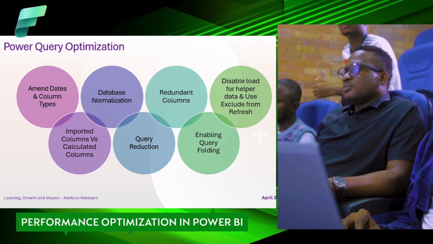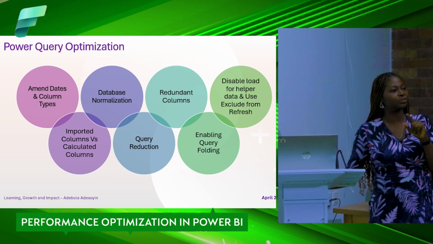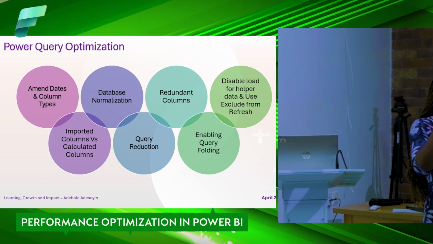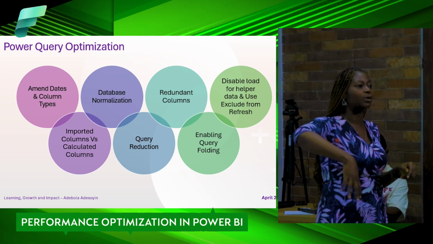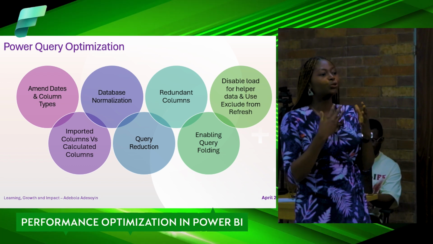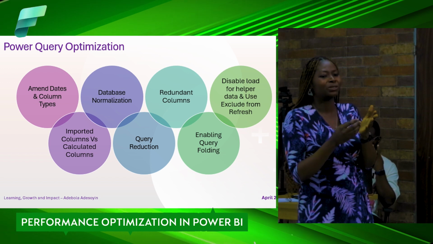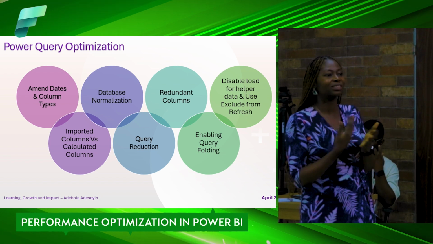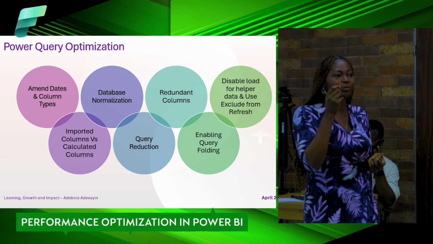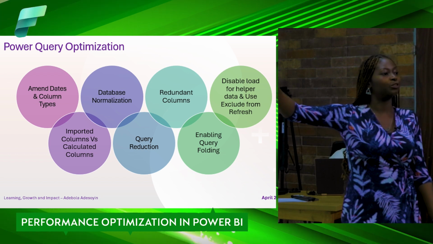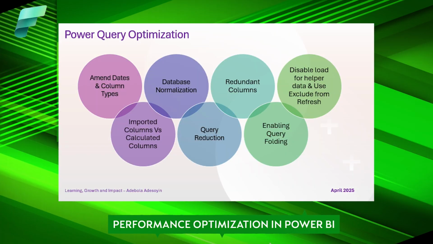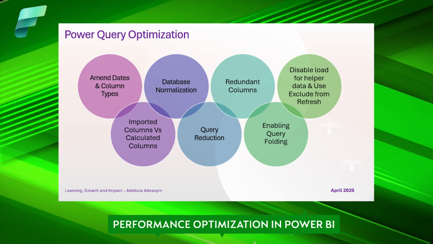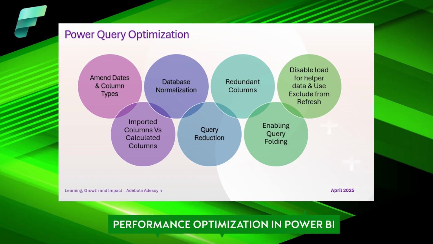Then also, there are some that you might need in your report view, but you do not need to refresh every time, because when you refresh a report, it loads all the tables afresh. In some cases, a specific table is not refreshing from the data source. It might be stagnant for a whole year and nothing is changing there. So there is no need for you to refresh that particular table. You just exclude it from refresh in Power Query. So when it is loading to your Power BI, it will not reload that data afresh, and it will reduce the time it takes your reports to refresh most of the time.